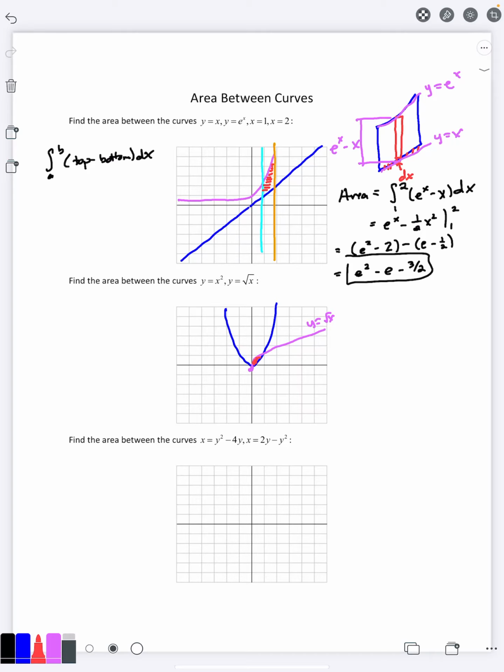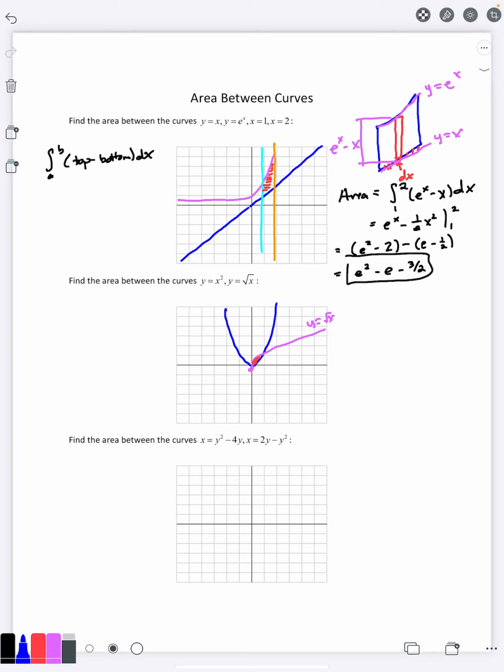This one, they don't give you those numbers. However, if you look at the picture, we see that there is a fixed shape right there that we're trying to find. However, they do not tell us what x is. In order to find that out, it's going to be where these graphs intersect each other.